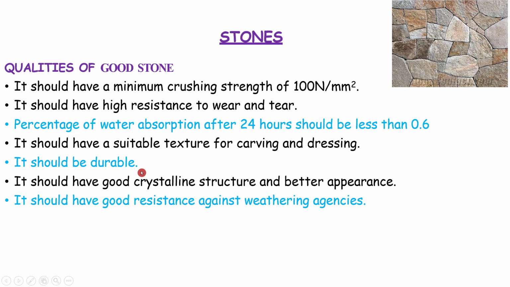It should be durable. It should have a crystalline structure and a better appearance. It should have good resistance against the weathering agencies. So in a way, the stone should be able to be dressed in an effective way, as well as be resistant to the weathering agencies, and should have medium strength.